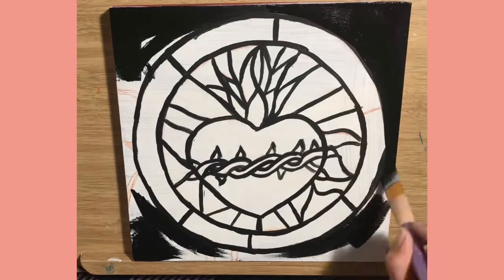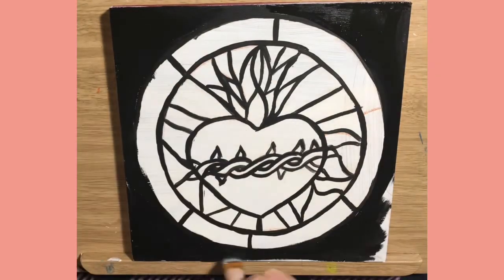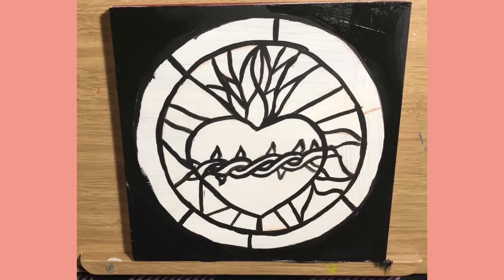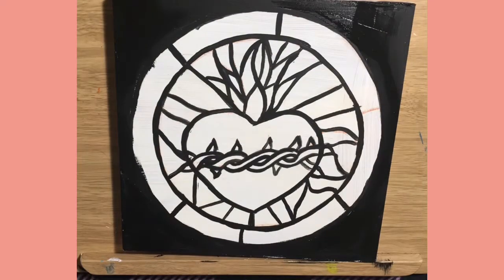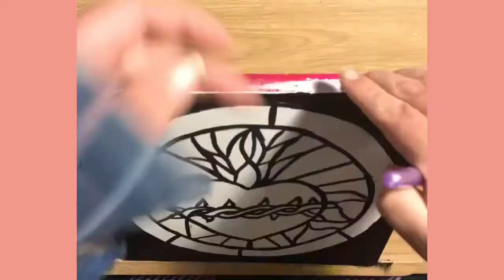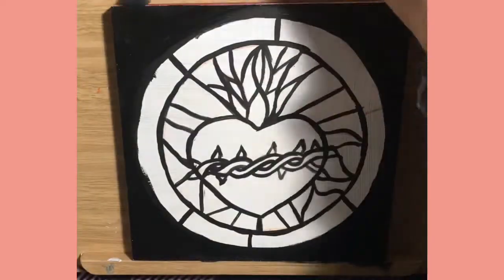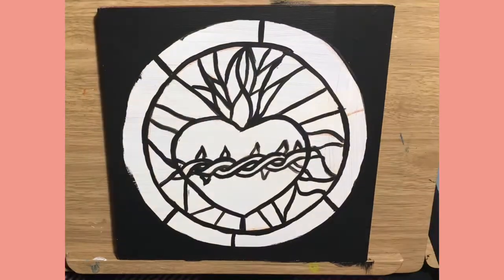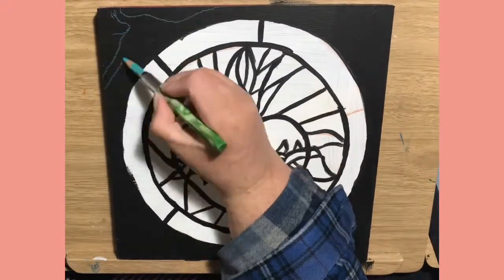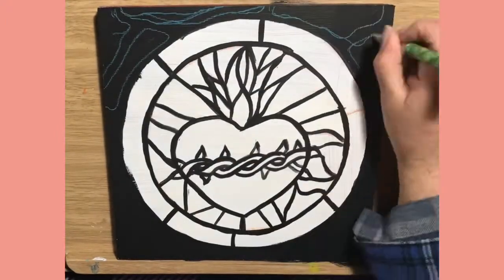I started out coloring in just a random adult coloring book and using Prismacolor markers and art supplies that weren't mine. And I just felt so constrained and I wanted to do abstract and do more colors and stuff. So this just felt so good.